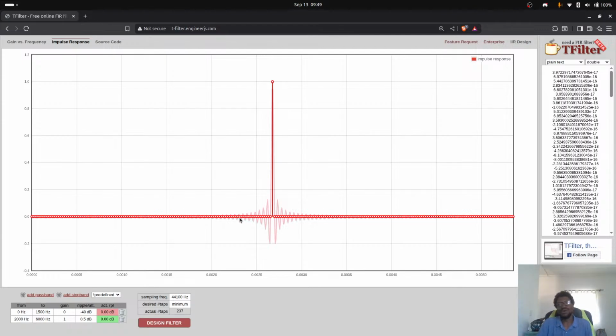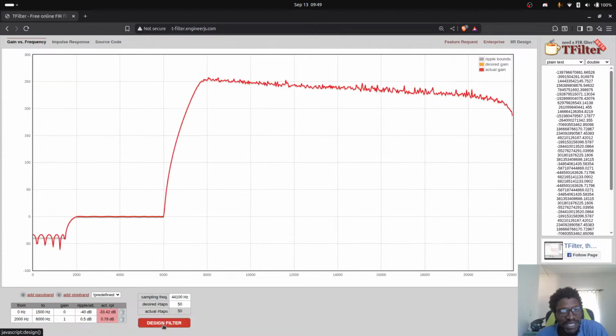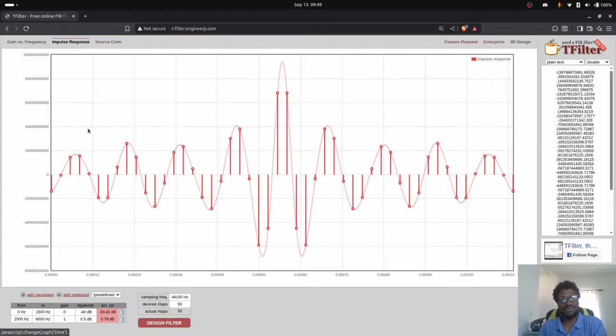Okay, anyways, I don't want to use 237 taps because that's too much. So let's just set it to 50. I thought the software would be better than me, but let's just use our normal filter. But that's cool. We have our gain versus frequency, and then we have our thing that ends at. This is not cool. Why is it not ending at 0? But anyways, that's fine. So let's use that.